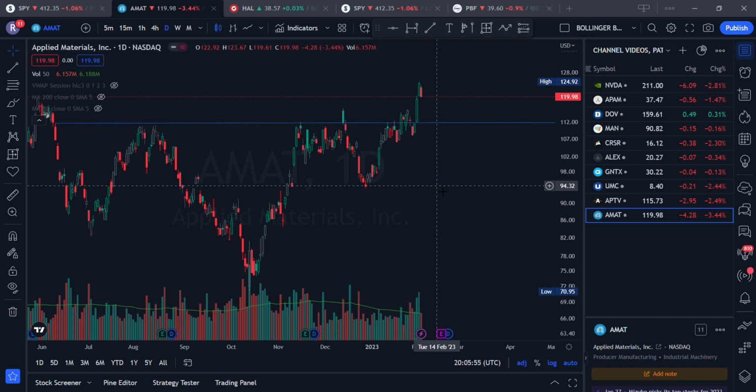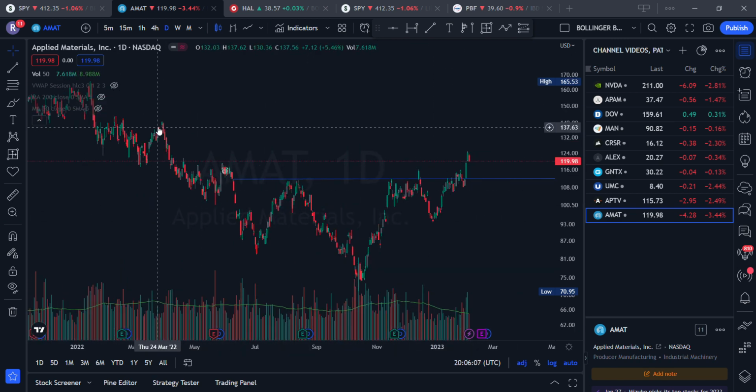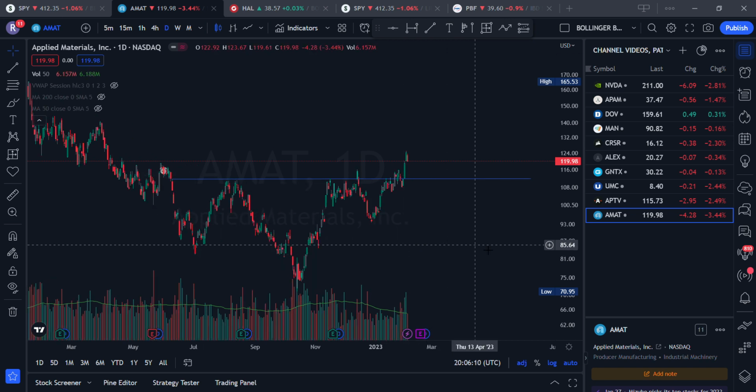Another point I would like to make about these kinds of formations is that because these are formed at the bottom most of the time, after an extensive decline, when the prices break out from these kinds of patterns, they might test your patience. They will take time before they get going, because the stock is not in an uptrend. This is just the beginning of an uptrend.